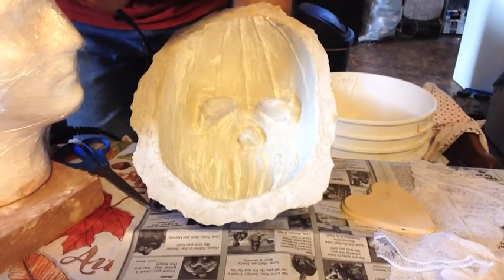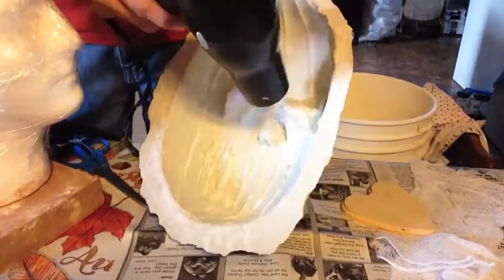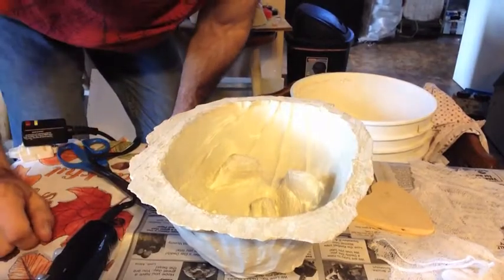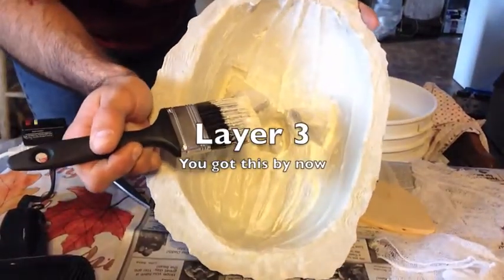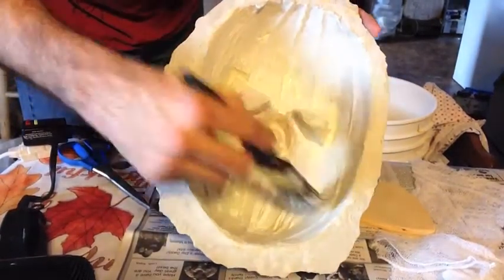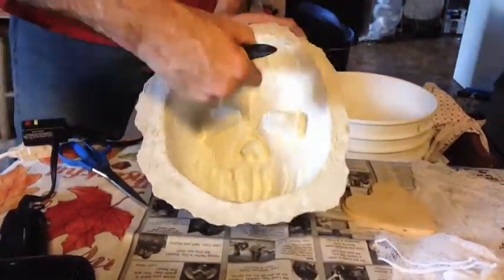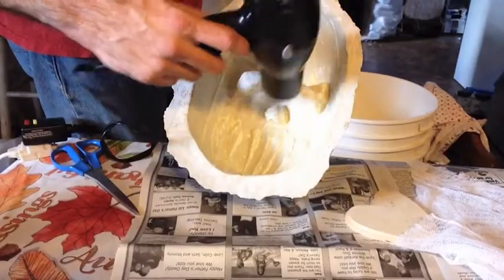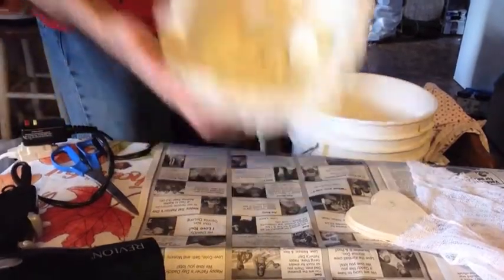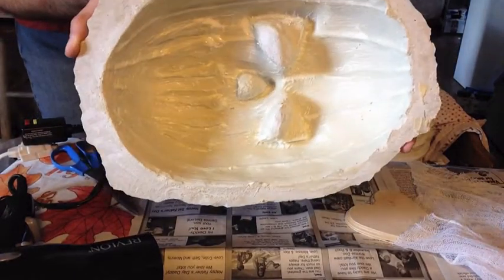You don't have to use the hair dryer on low. You can also use it on high. The reason I don't usually use my hair dryer on the high setting is because it blows my cheesecloth all over the table and then I gotta go chase it, and that's a pain in the butt. If you make them too thick, it takes forever to dry. So that's the reason for doing 5 thin layers versus 1 thick layer. You see sometimes you get a little carried away and you get some thick spots and stuff like that. I don't usually worry about that.